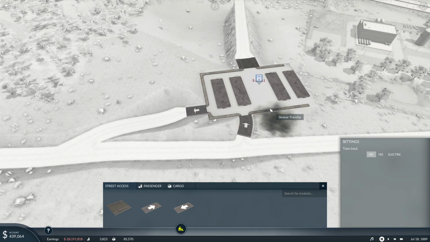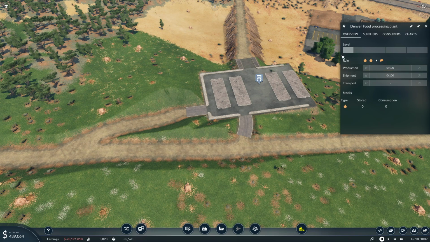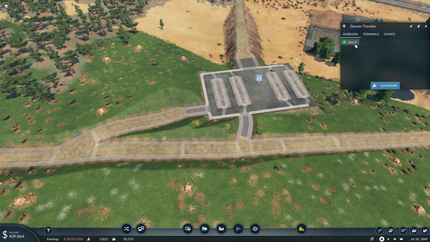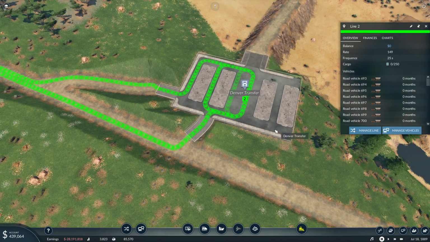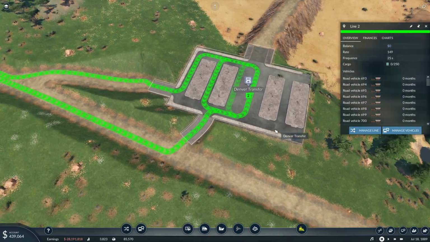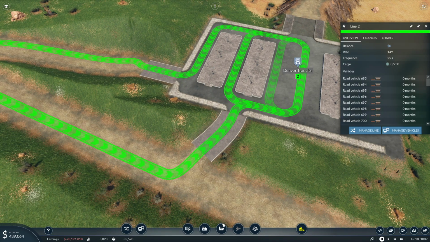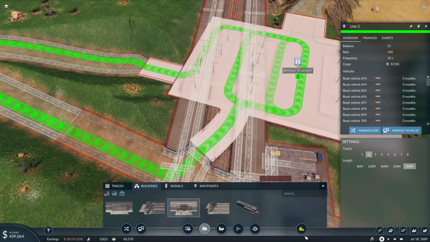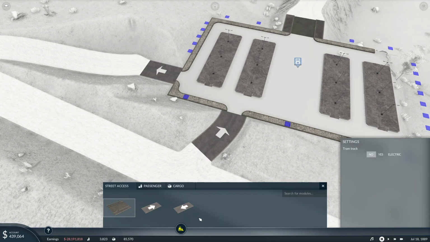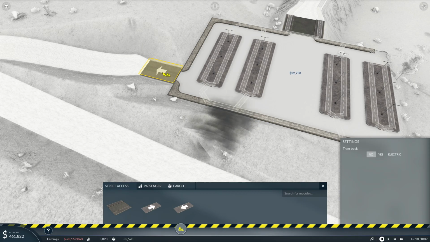Let's get rid of you then. How's your line looking now? Yes, this works. I honestly don't get it. Maybe I should change the ingoing street and outgoing street. I just want to remove this one and this one.